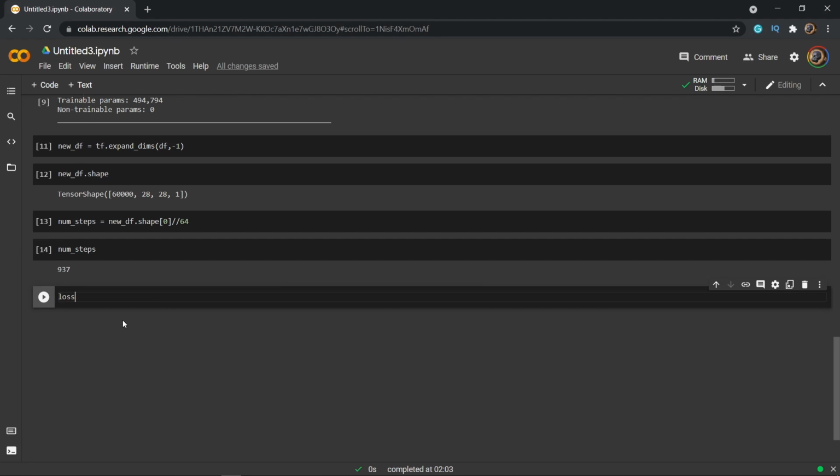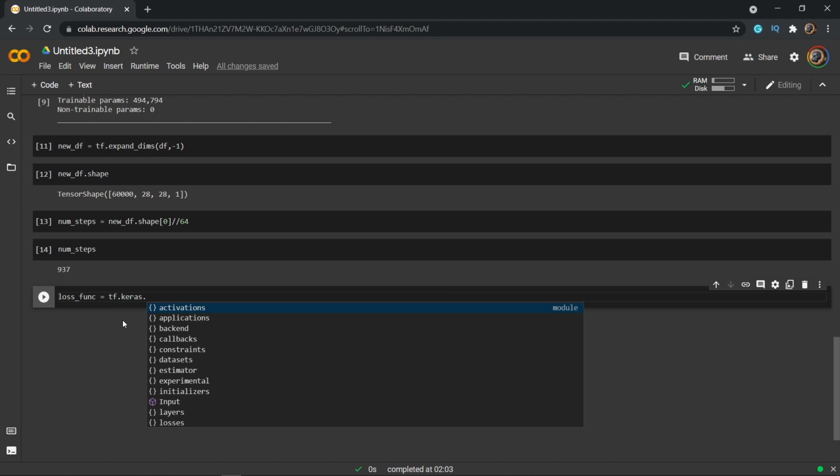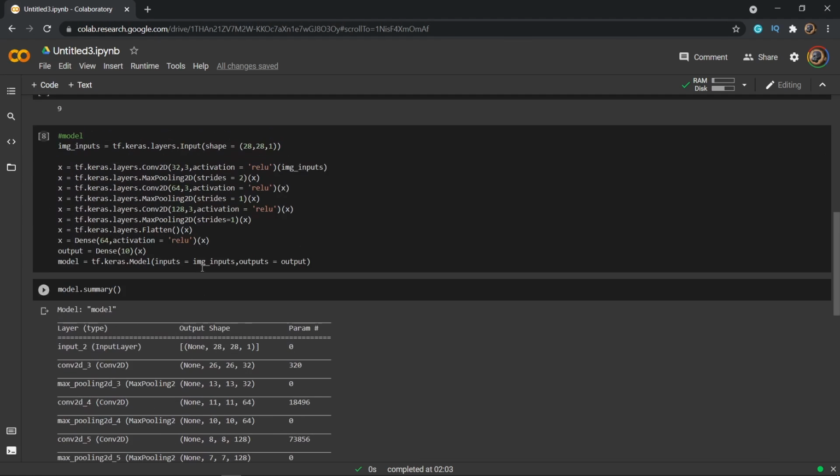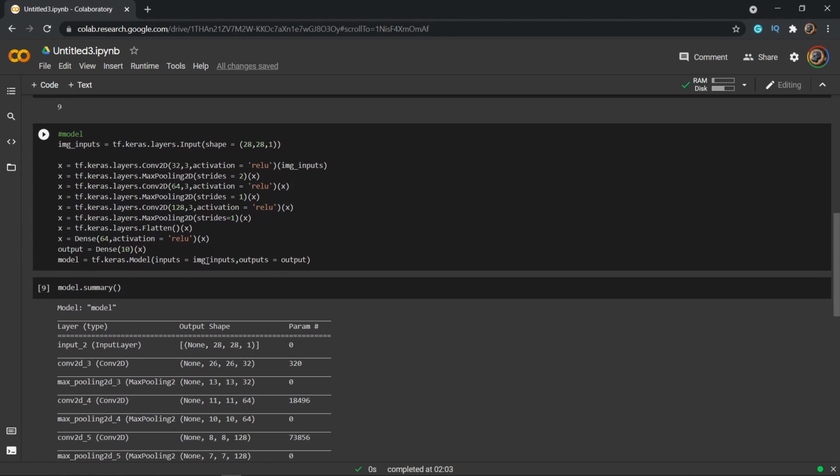Let's work on the loss function. I'm going to use sparse categorical cross entropy from keras.losses, with from_logits equal to True. I'm using this because I have not mentioned any activation function at the end of my output.